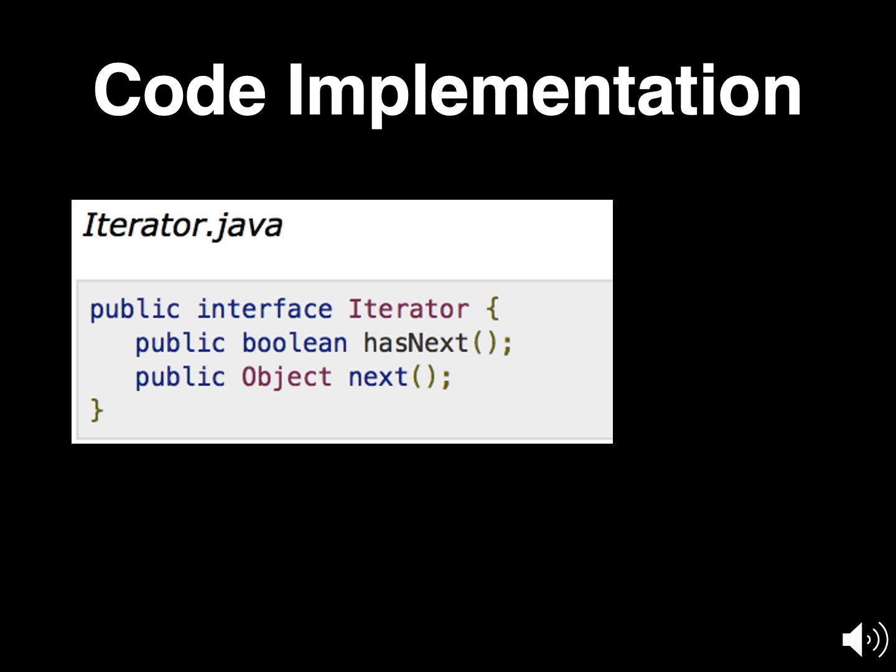This is the first interface, the iterator class. It has the signature of all methods. Simply here there are only two methods, hasNext and next. You can write as many methods as you want to provide for accessing and traversing the elements. You can write getPrevious here, checkLength, and all the methods that you want to write for operating any data structure.